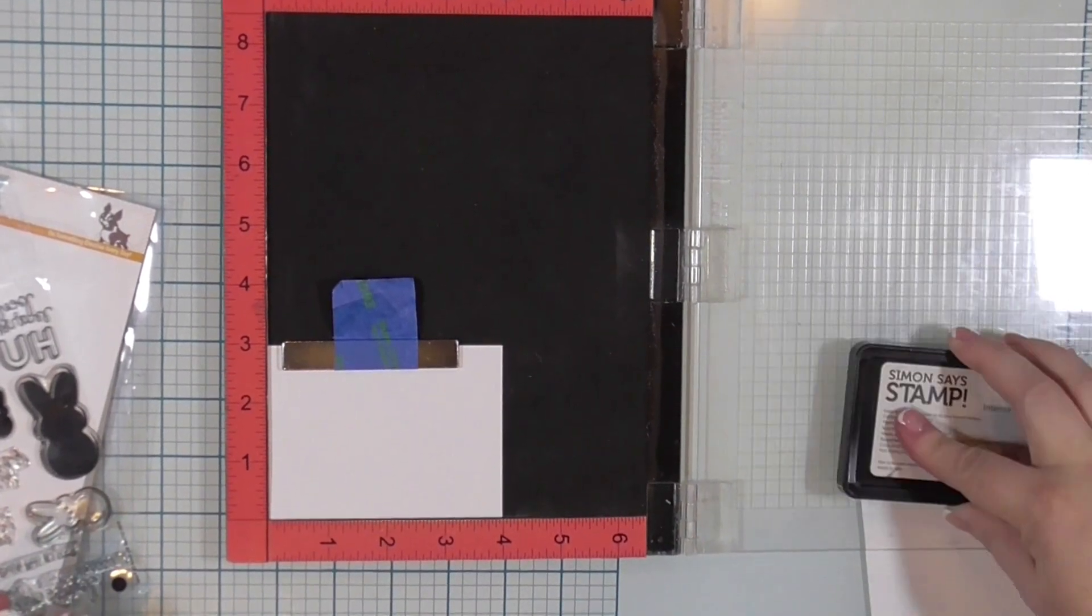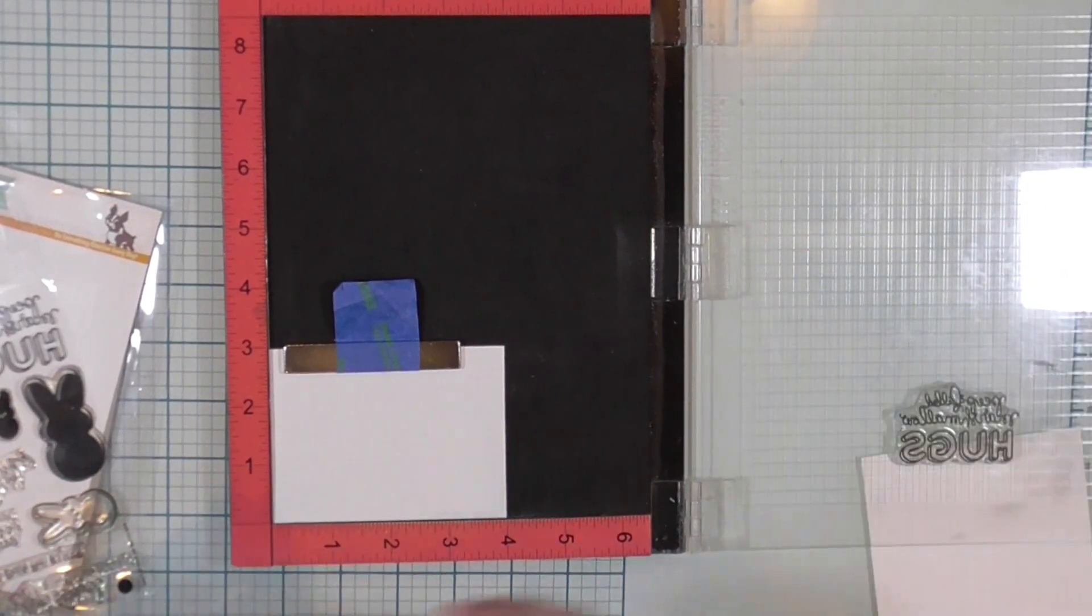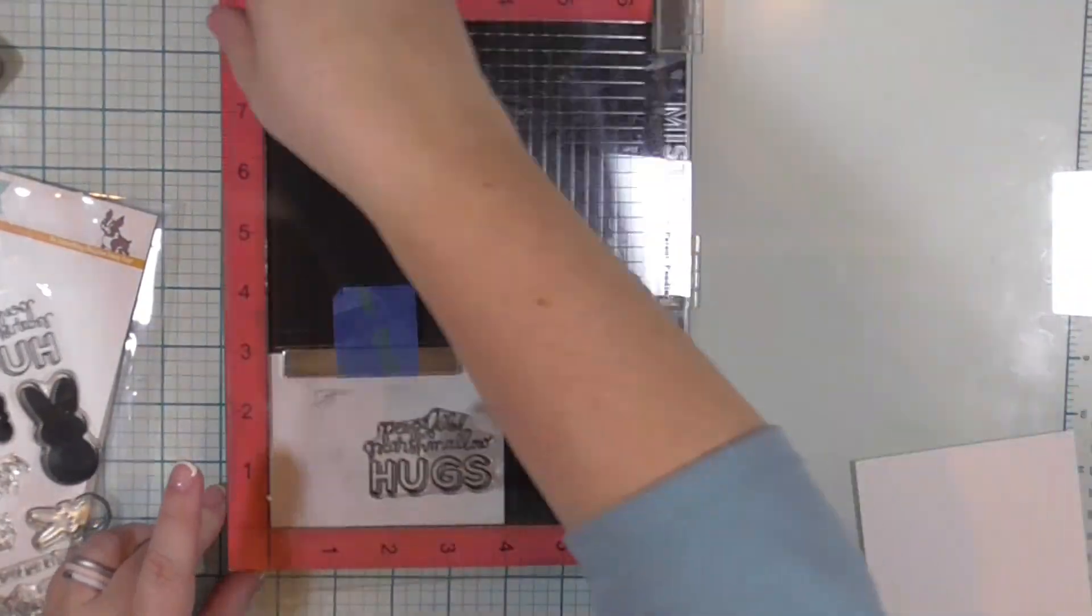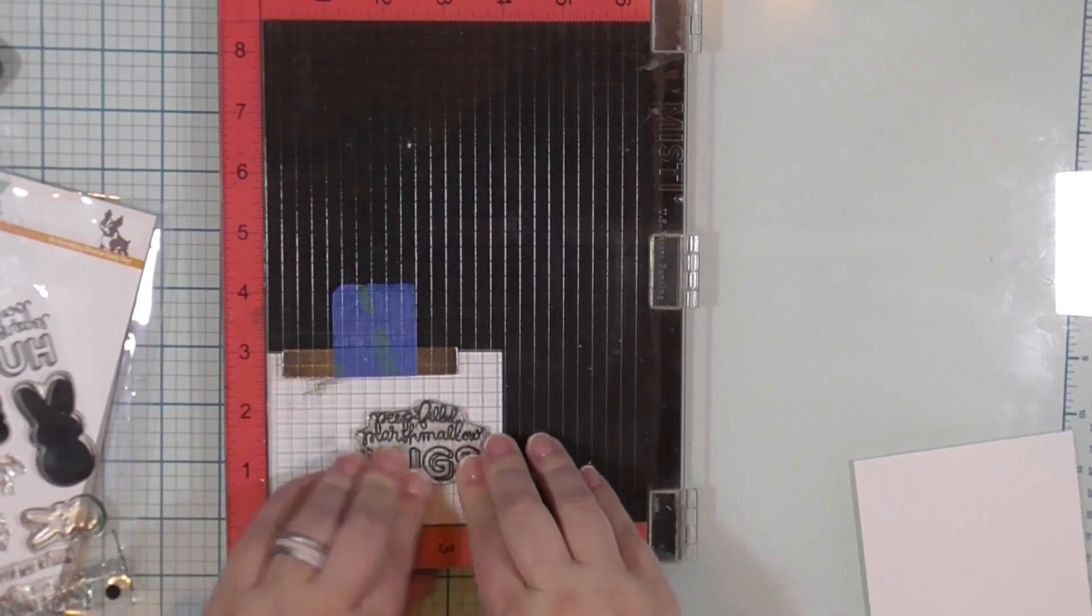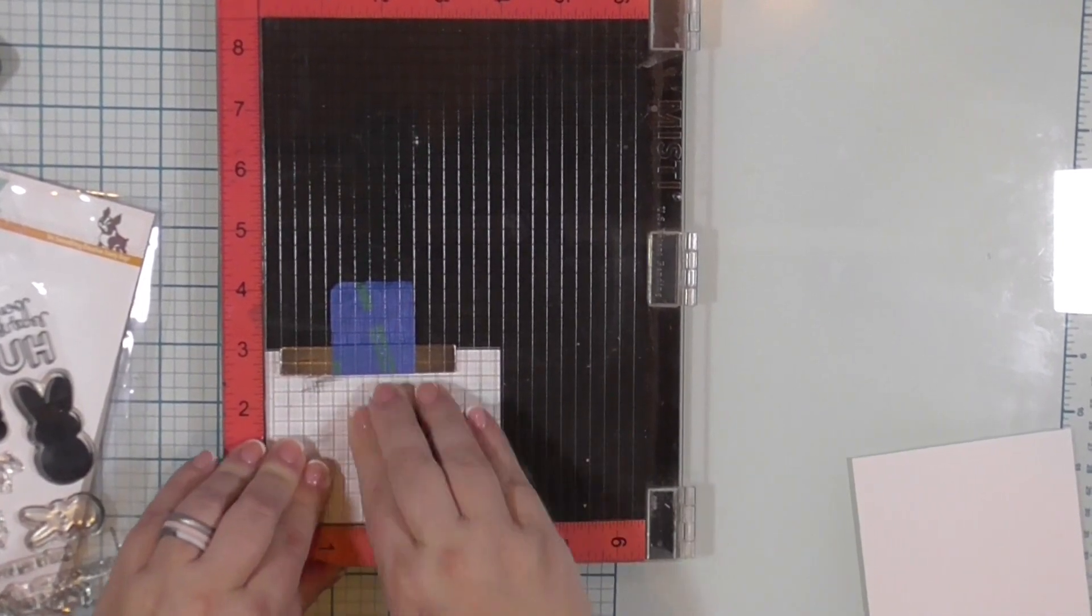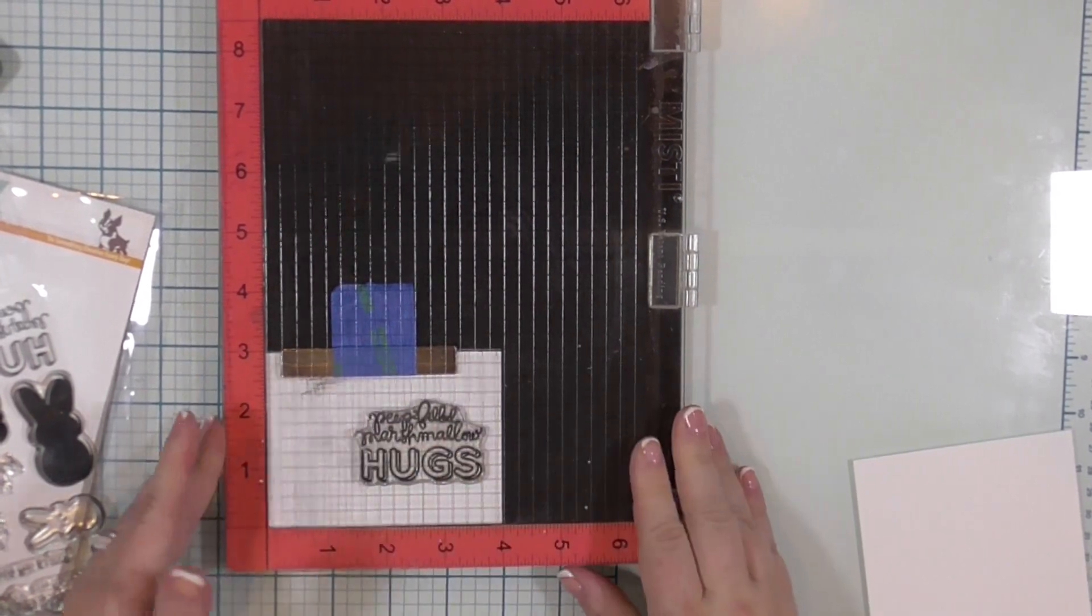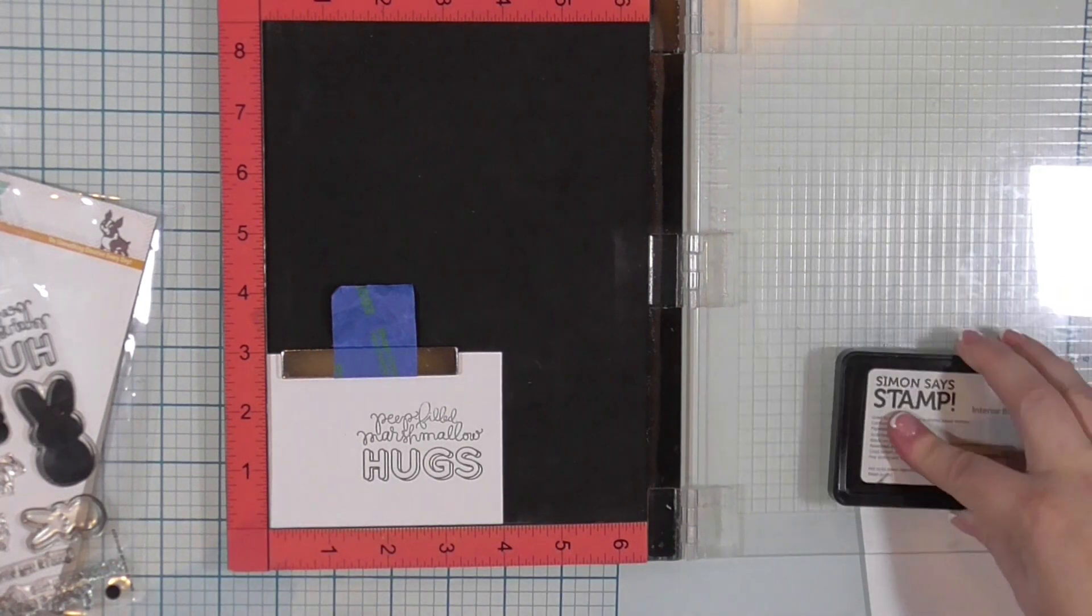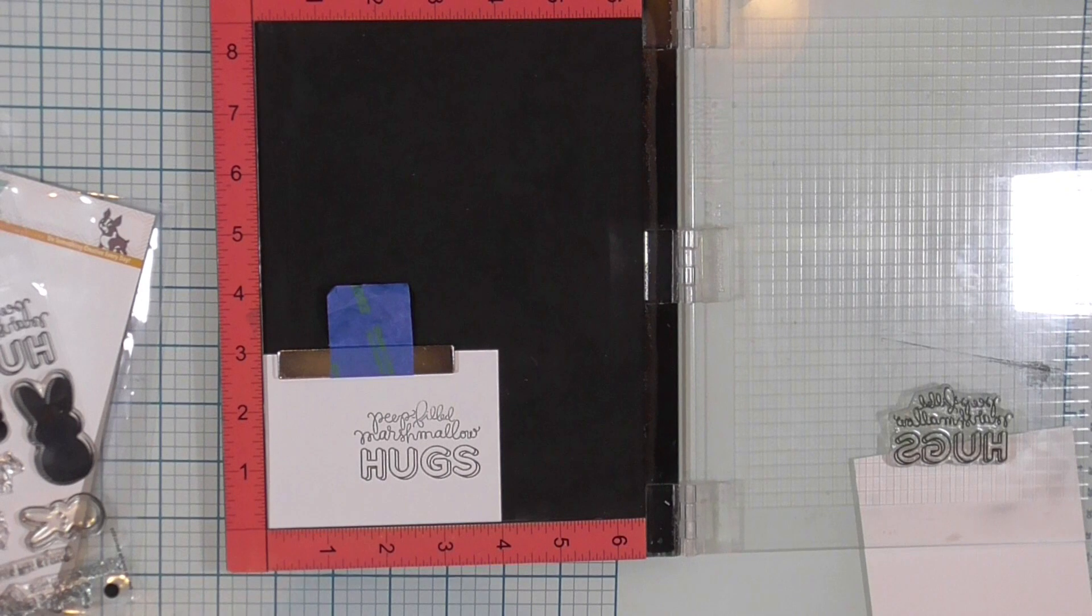I will be stamping with Simon Says Stamp Intense Black Ink because I am going to use Copic markers. My ink pad is getting a little dry. I did need to stamp things two or three times, which also kind of was eh because I did not let them dry enough. And there were a couple of places where the ink is smeared. But the finished product is, I'm going to add some shimmer to it so it will hide that smeared ink a little bit.